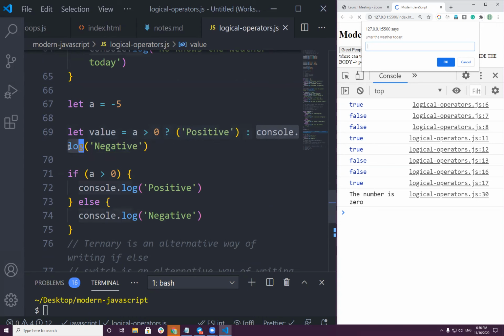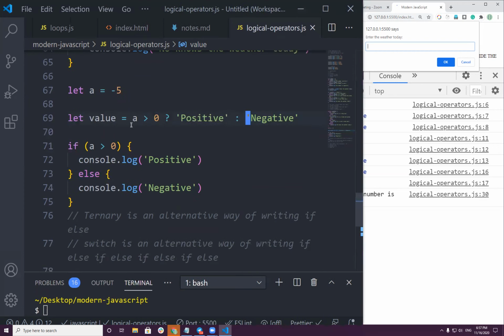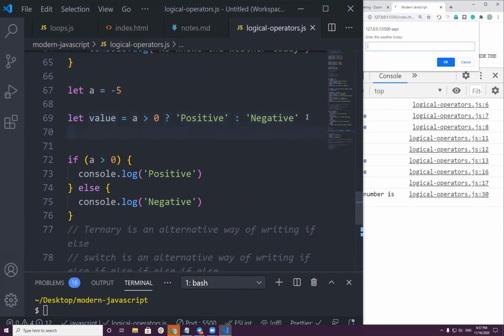Instead of consoling that out, I'm putting actually a value. Have you seen? So if this one is greater than 0, it's going to be positive. If not, negative, and the value is going to be stored in the variable value.